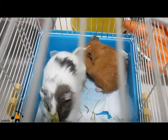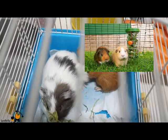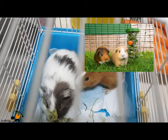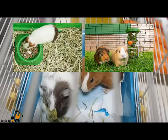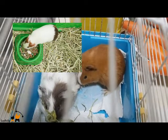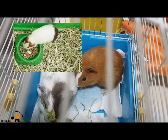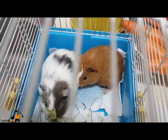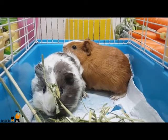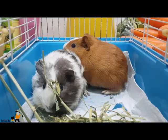Besides that, you can provide the guinea pig with a few inches of bedding made of paper, tissue, or something soft. Take caution because paper holds moisture, and be sure to change it at least twice every week — or more often if you live in a humid area. Make sure to never use cedar or pine bedding as it can cause respiratory problems. Pine is usually alright, but be sure to air it out if it seems especially odorous. Paper is always preferable though.